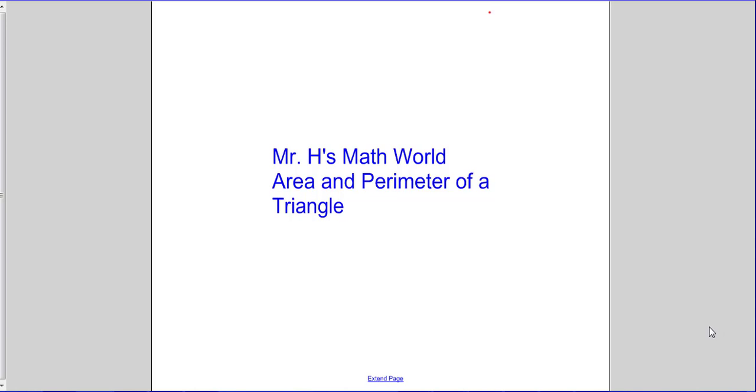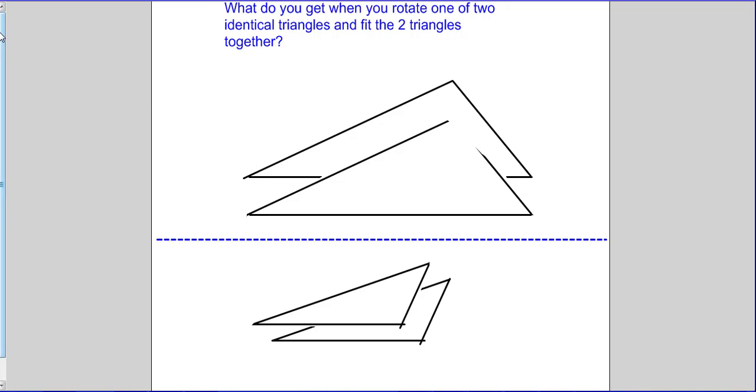This video looks at the area and perimeter of a triangle. So a triangle is a three-sided enclosed figure. So here's a three-sided figure that's not enclosed. So a triangle is like a fenced-in area. This particular figure here should actually be a complete line segment here, so this area shouldn't be open.